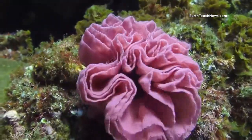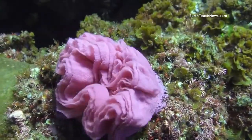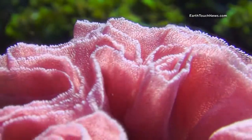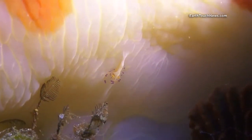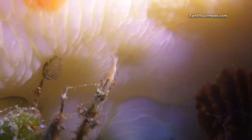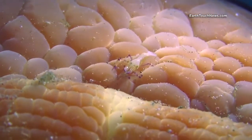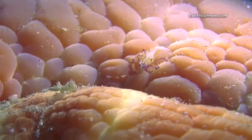Once the fertilization process is done, both of them will create an intricate ribbon-like mesh filled with their eggs that they firmly attach to the bottom of the reef. What is even more interesting is the fact that they were not entirely alone. Spanish dancers, as they are so big, are a perfect home for commensal shrimps living literally on the slug for most of their lives, taking care of parasites as payment for lifetime rent.